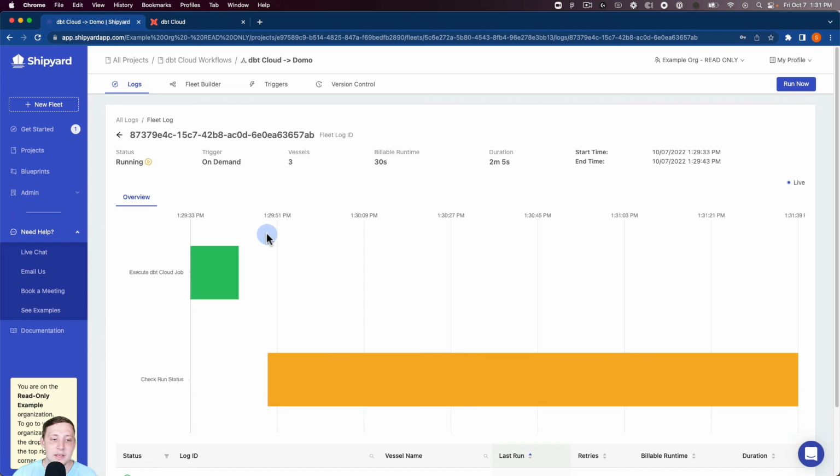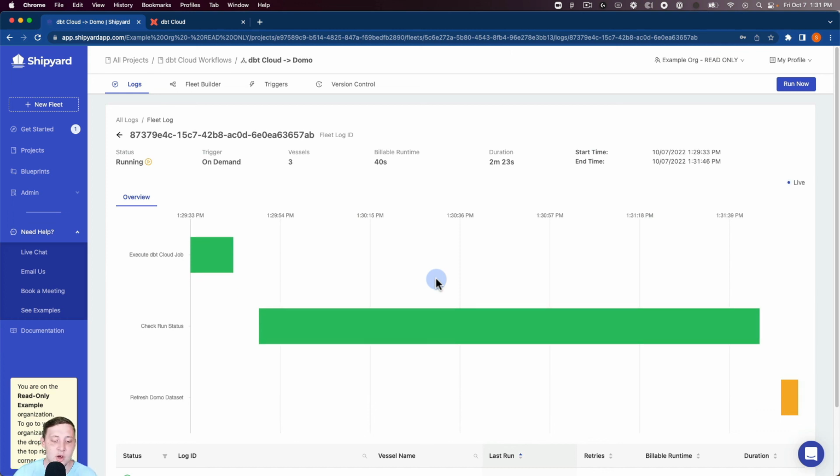correctly. So you can see it's kicking off for this 3rd time now. And so you can see that it should finish correctly this time, because this has run for about 1.5 minutes, which is longer than our longest DBT Cloud run. So that's finished up. So it's going to start our 3rd vessel now.